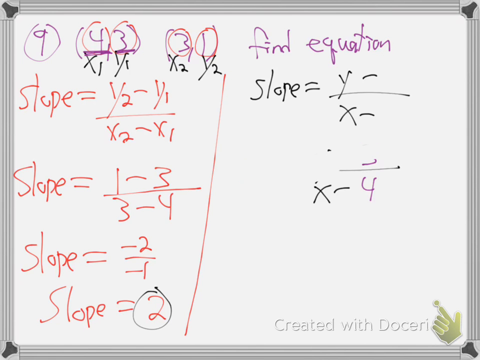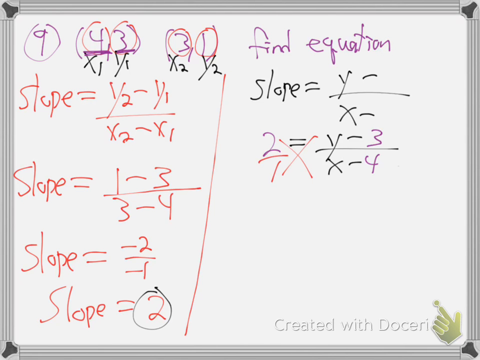Let me move that up. I'm using up too much room here, huh? So that's 2. Yeah, put a 1. y minus, x minus. So the x value is 4, the y value is 3. You put a 1, and you go diagonal, diagonal, right? Because 2, any whole number, is really over 1, isn't it? So I go diagonal, diagonal, so we get 2 times x minus 4, 1 times y minus 3, distribute.